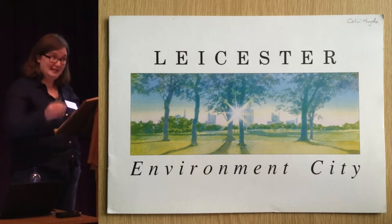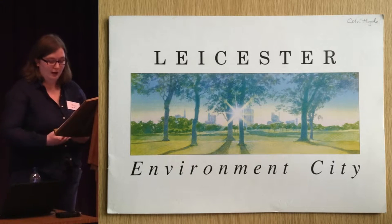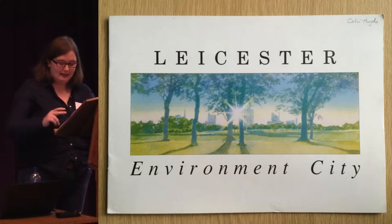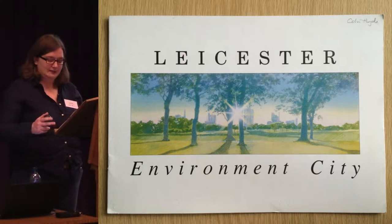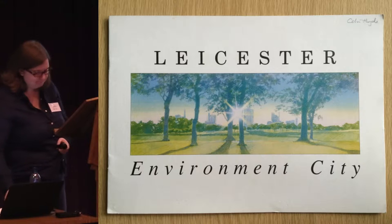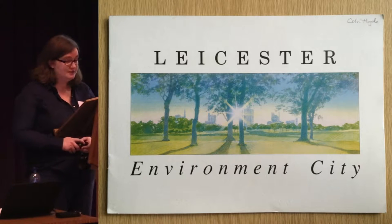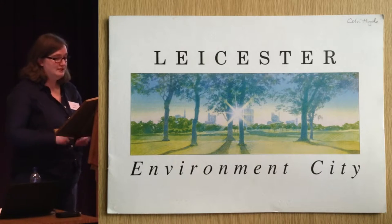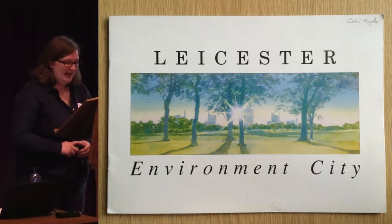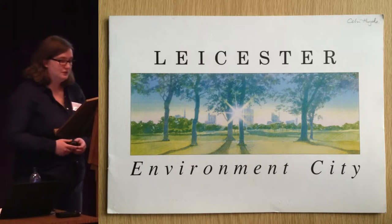It's interesting to note that Middlesbrough and Leeds were also going through a period of quite substantial industrial decline, and perhaps we can see the environment city programmes as part of an overall reimagining of post-industrial cities. Leicester's project was managed by a charity, Environment City Trust, and a city board was put together that was chaired by the then Vice-Chancellor of De Montfort University, the other university in the city, and representatives from city and county councils, the business community, and local community groups.